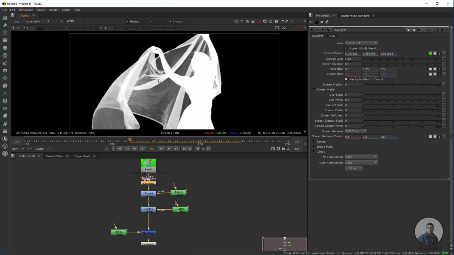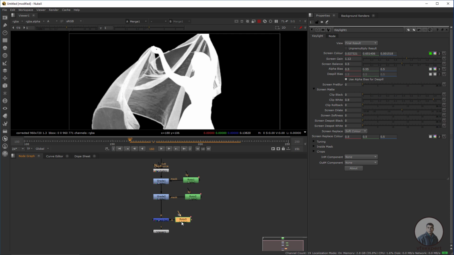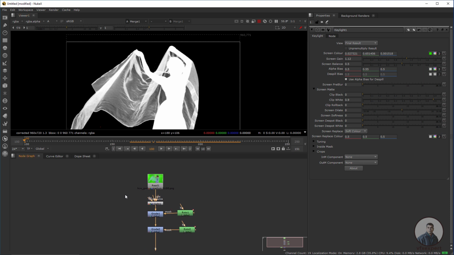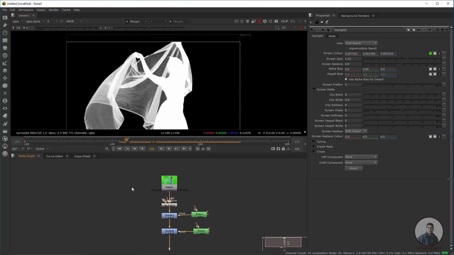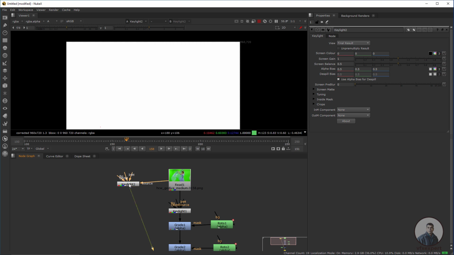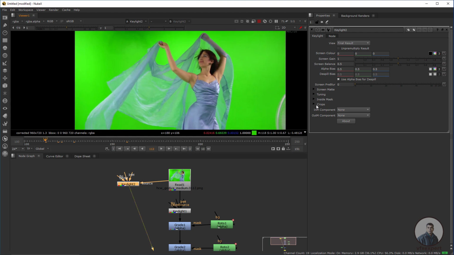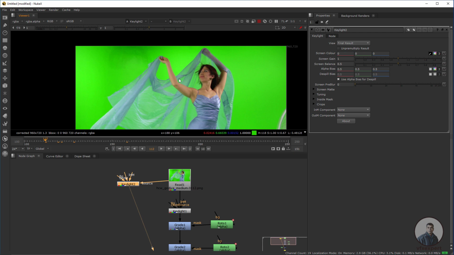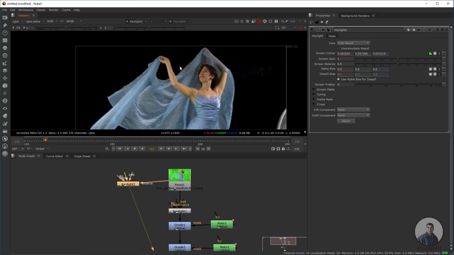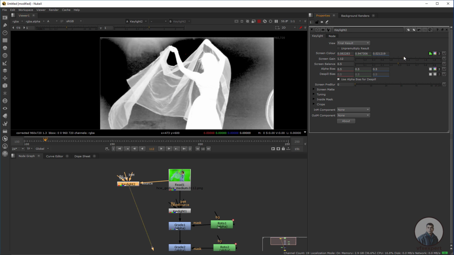Even if you want, you can also recover all this transparency information. For this, we can take another Keylight node. Now press Tab and take a Keylight node. Now select this one, press 1. Now press A for the alpha channel. Now check this color picker. Again hold Control plus Alt and select a color. Now press A. This value we have to adjust, not too much.